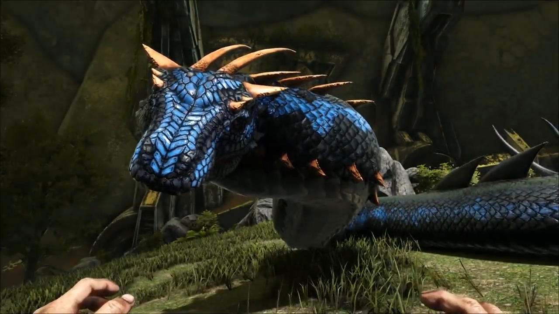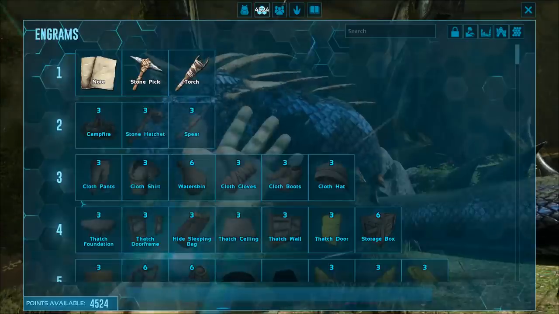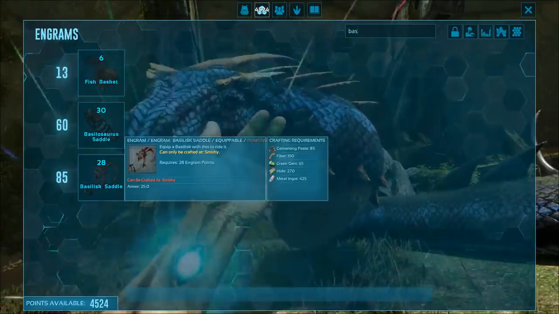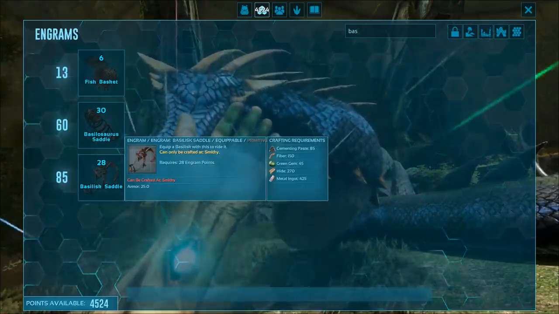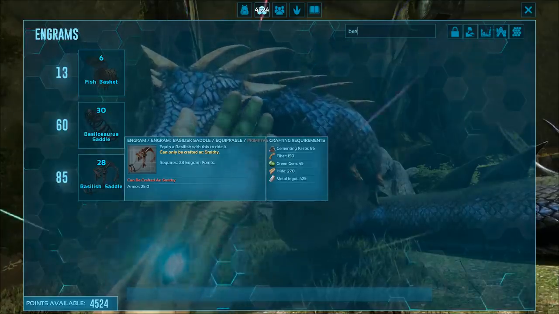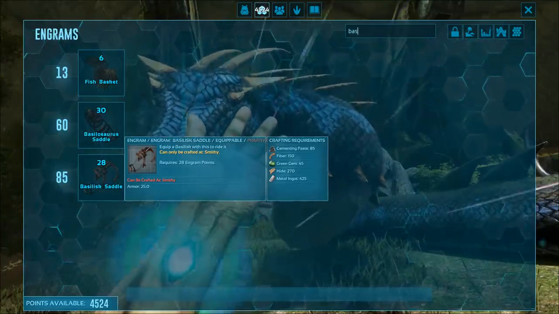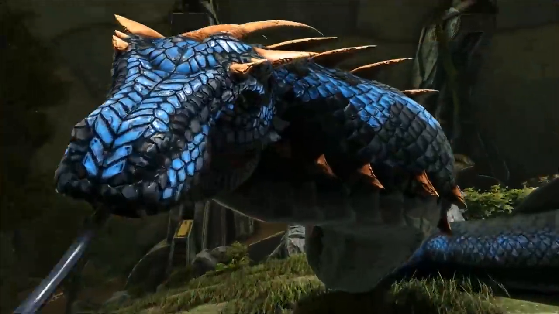Alrighty, and once you have a beautiful basilisk tamed, what you need to do now is get a saddle. So let's check out the saddle. At level 85 you can get it, and what you need to do is craft it in the smithy. You need 85 semantic paste, 150 fiber, 45 green gems, 270 hide and 425 metal ingots. Oh, a lot of metal ingots.